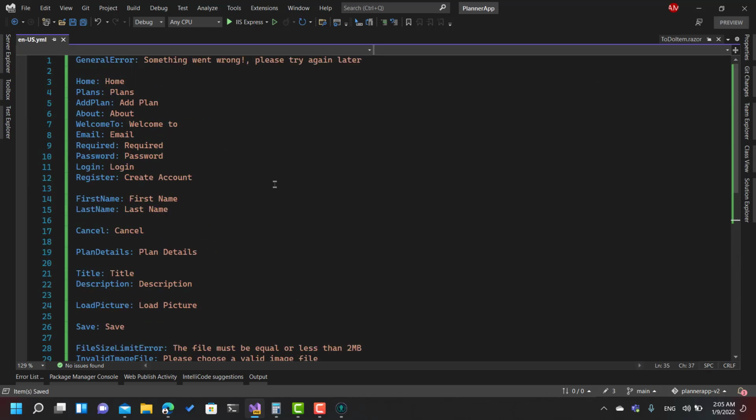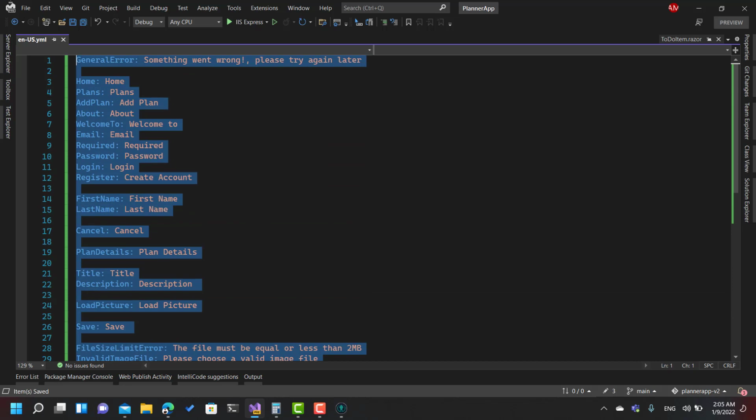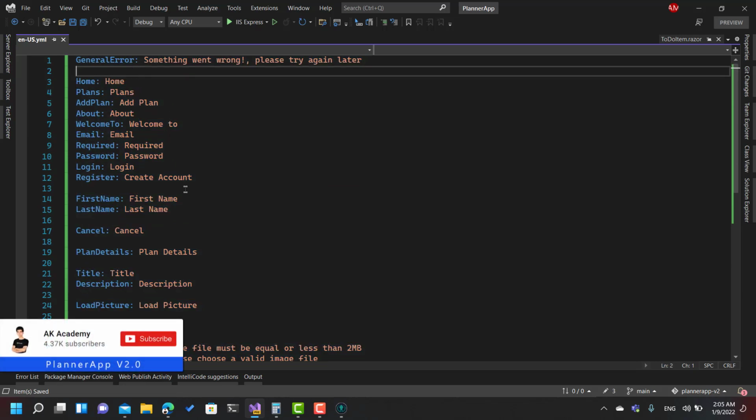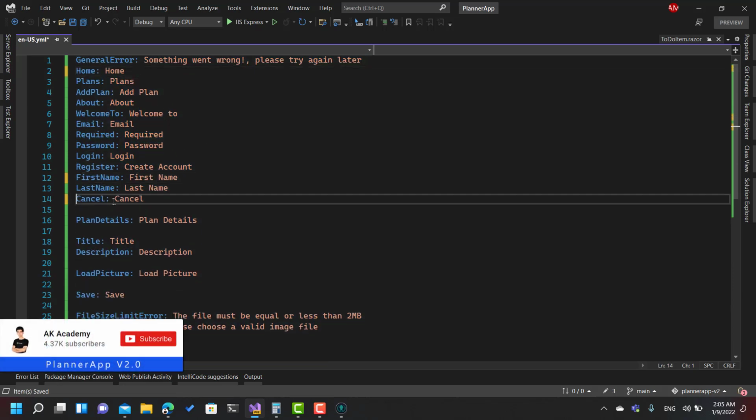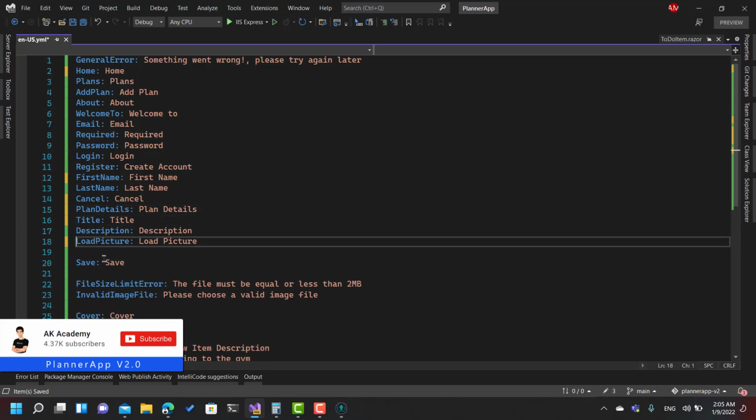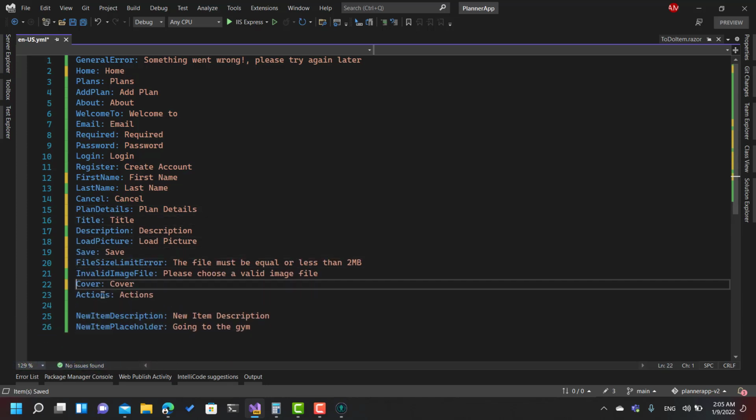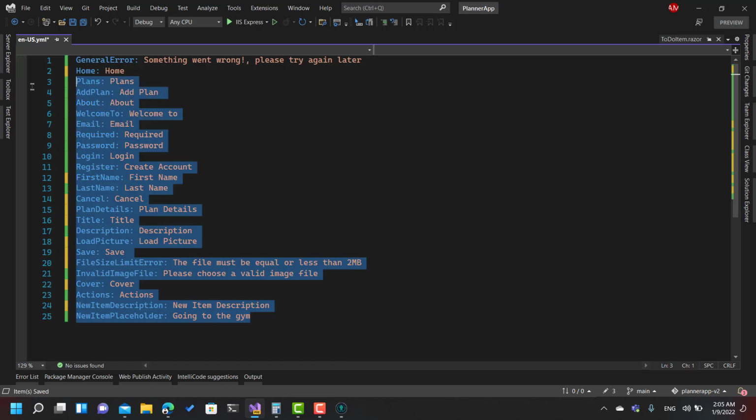So I think this is it. Those are all the keywords that we are using within the application that are not related to the data. So that's good that they are not too many. I don't know why I've left all those spaces over here.